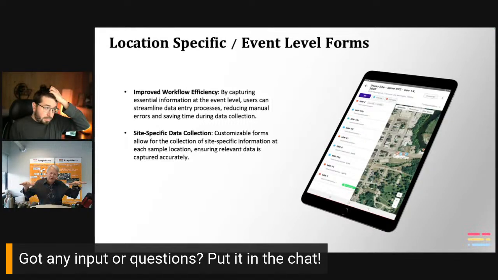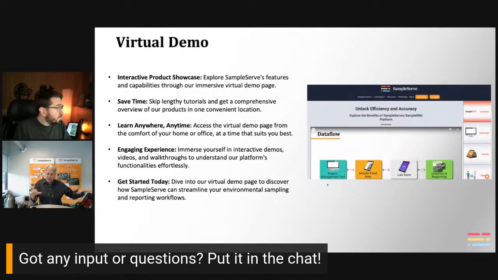But you can also do an event level form, where you do that tailgate safety meeting. Maybe you do a pre-mobilization checklist, or maybe you've got a remediation system there and you want to record pressures and flow rates. You'll be able to create a form for that. And as you're sampling, you can go finish the checklist on the remediation system. So those types of forms are available, and again, they're all included at no cost.